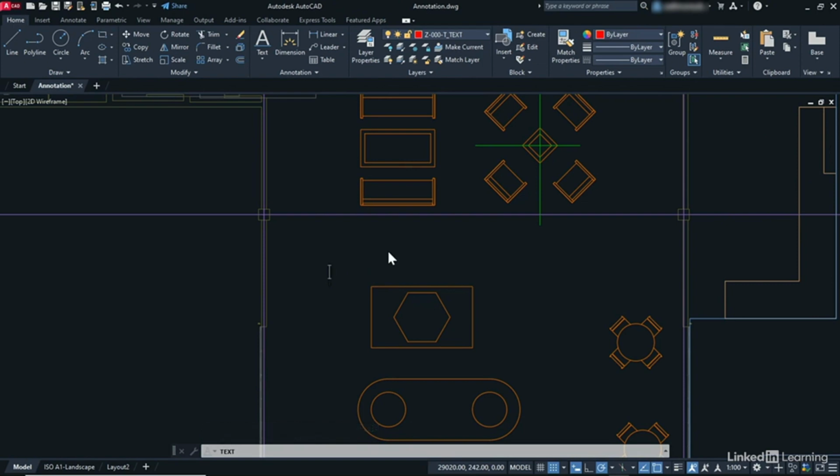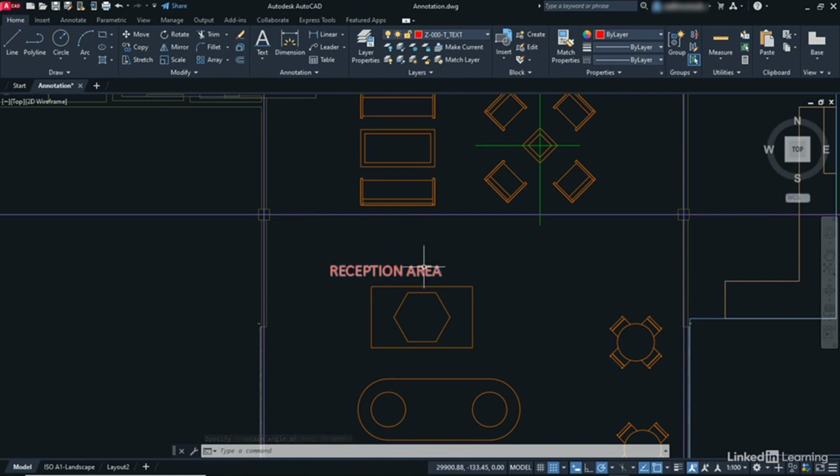So using caps, make sure that your caps lock is on. I'm going to type in RECEPTION, reception. And obviously you can use the arrow keys if you put an extra R, like I have there. So there's reception. Using the arrow keys, I'll just move that back, space, and then AREA, reception area. Press enter once, and then enter twice. Because there's no text on that next line down, it will close out, obviously, the single line text command.